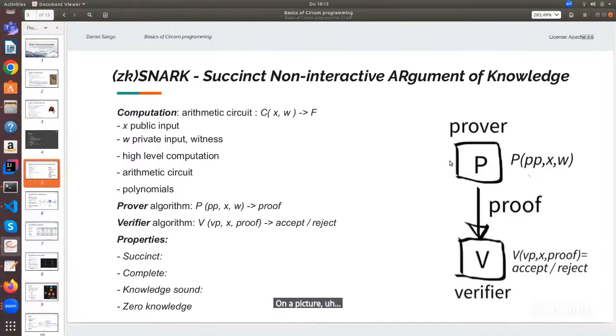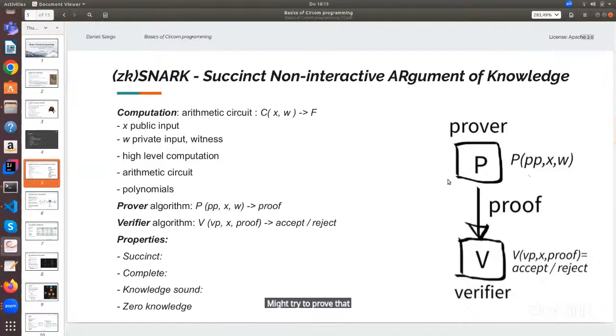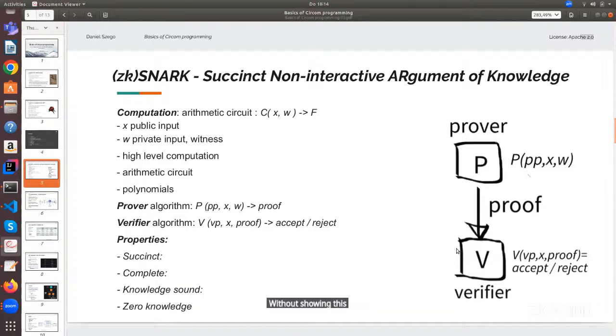But we can have something different as well: the prover might try to prove that she knows the preimage of a hash function, convincing the verifier that she really has the preimage without showing it. That's a more theoretical example.